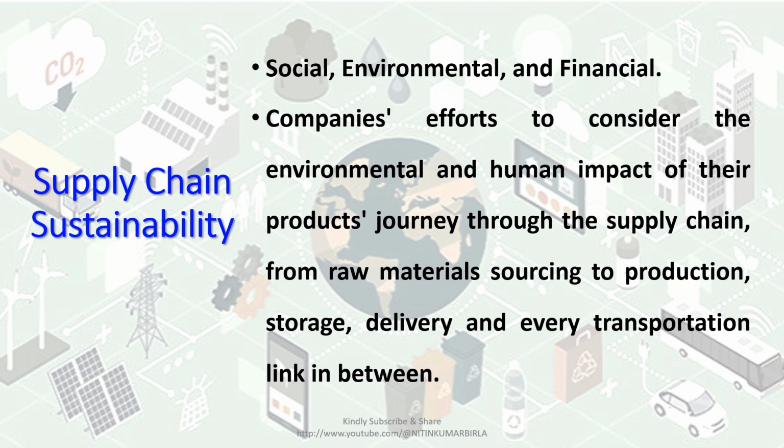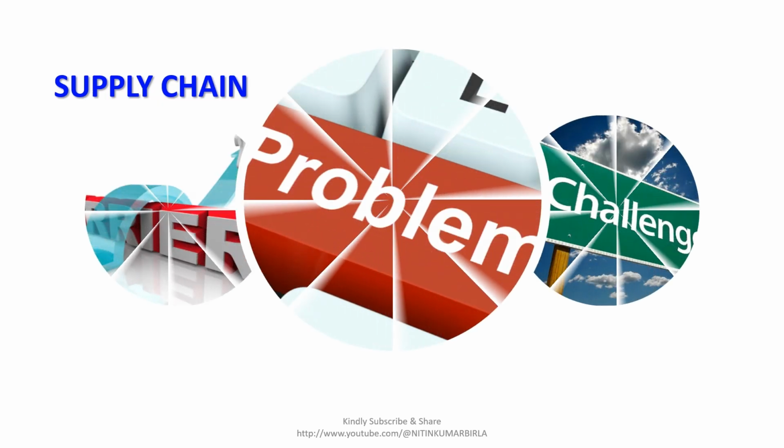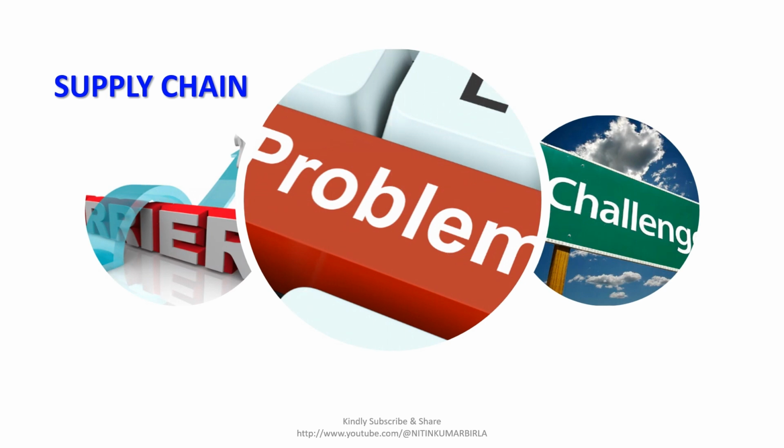So the point here is that what you do today in the supply chain has a long-term impact. What you do today, you should plan so that it does not have an adverse impact on society and environment. And of course, financial for sure. That's why supply chain sustainability also passes through social, environmental, and governance factors, and it must be validated for that purpose. At each stage, raw material storage, if spillage happens, what will happen? Deliveries, if there are delivery leakages, what impact will it create on the environment? So that's the point actually. That's why supply chain management must be seen from the perspective of sustainability also.